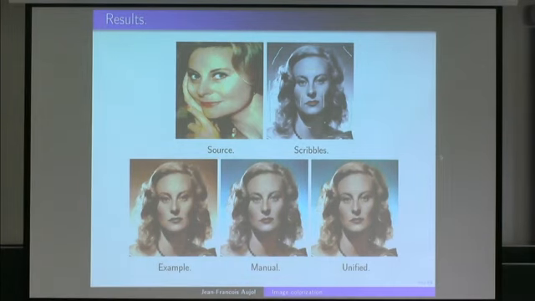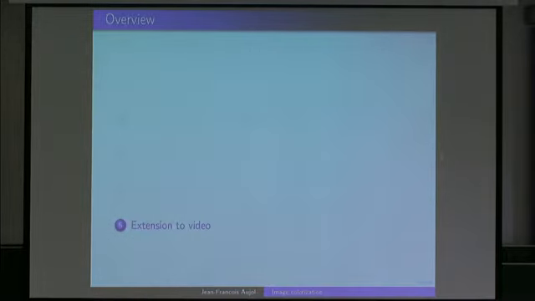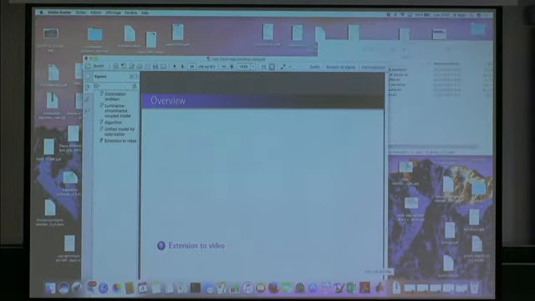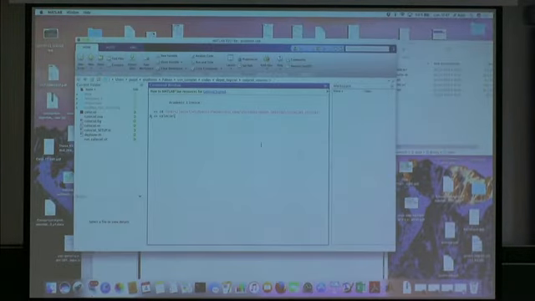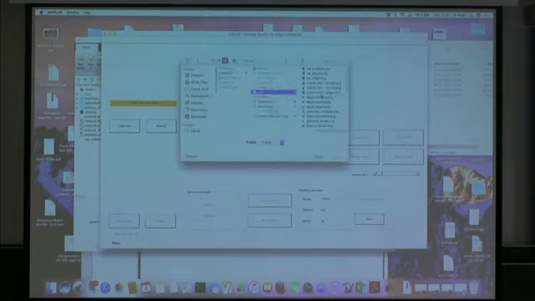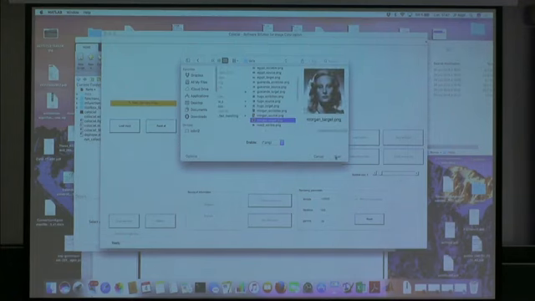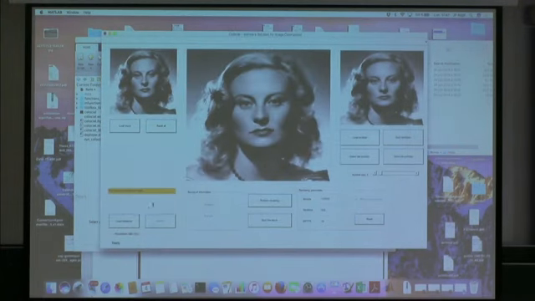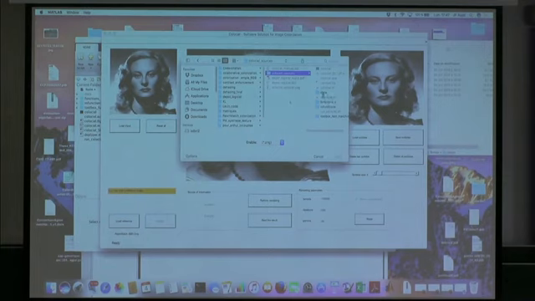As an example, Michèle Morgan. So just to show how it works, there's a MATLAB code you can download on the web. So you just load an image you want to colorize. For instance, you can take Michèle Morgan. Then you load an image you want to take the color from.